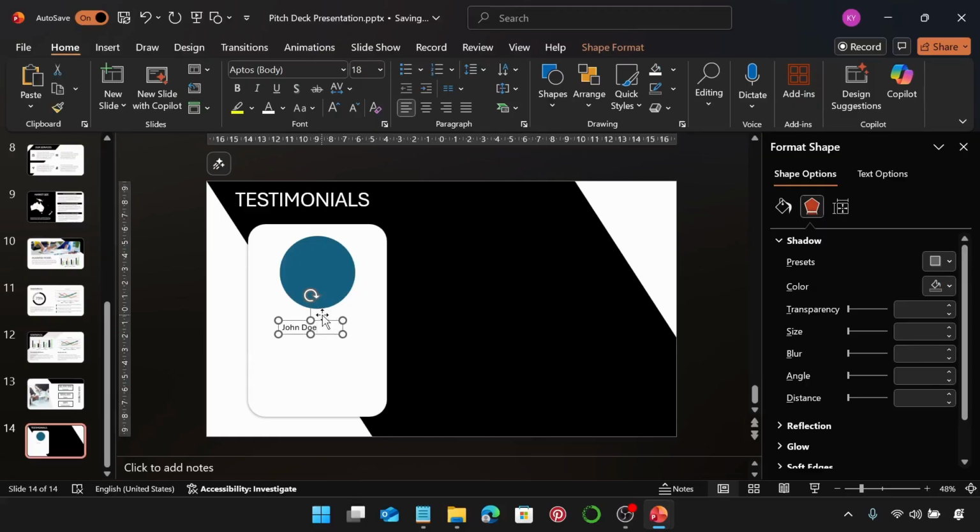Let's select this text box. I'm going to make it wider since I want to use it for not just this one, but for the other customers as well, so we have longer names. I'm going to change the size of this text to 20, make the text bold, and change the alignment to center. Let me bring this up a bit. Next is another text box, so hold Ctrl and Shift, and I'm going to create a copy of this. Reduce the size of this one to 18 and remove the bold.